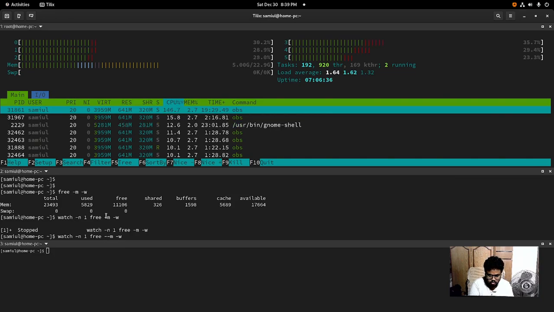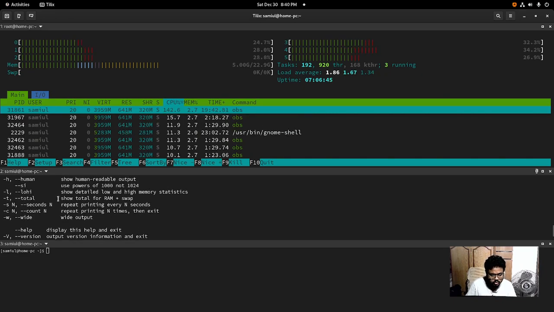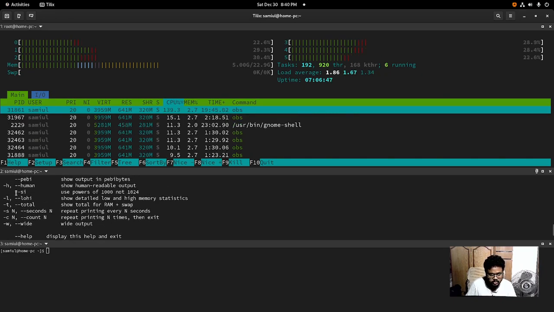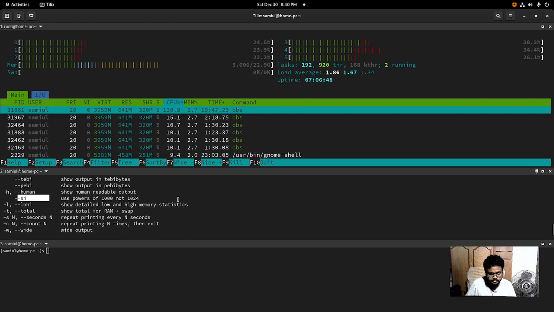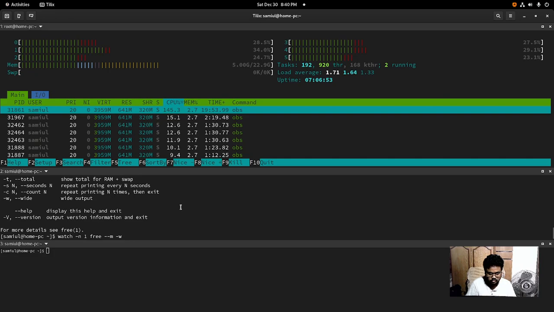Let's also show in SI unit. Where is the help menu? In human readable format, which is SI.